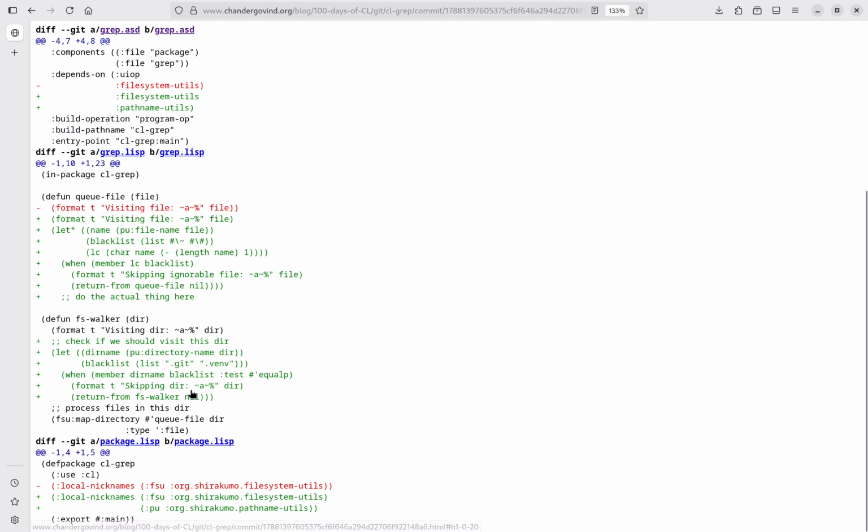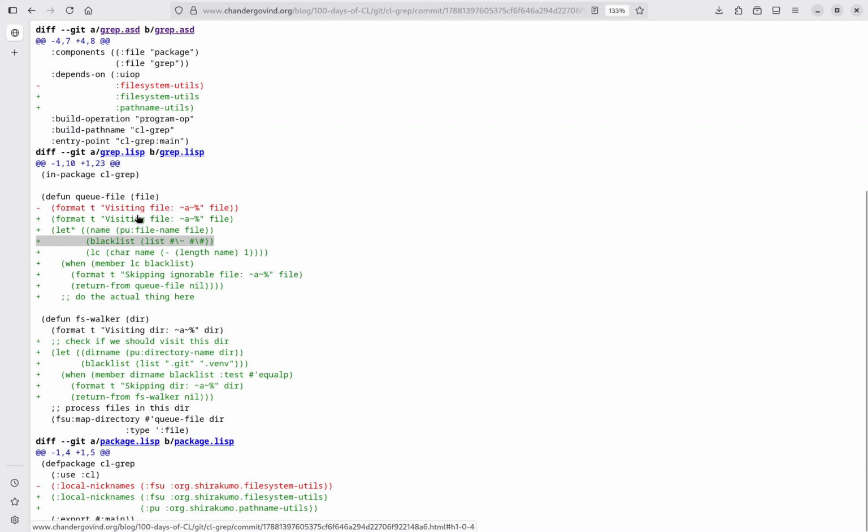You see here in this commit, that's exactly what I've done. In this commit, I have a small blacklist, which I'm creating manually, and it has the names of the folders. We're going to use the member function to check if the current directory name is part of the blacklist. If so, we'll just skip and not do anything. Similar logic we apply for the last character. Here, for example, I want to not look at files that end with hash or tilde. These are intermediate files created by Emacs and Vim. So I want to do a check, and if the last character of my file name matches this, then I'm not going to do anything. I'm going to skip this file.